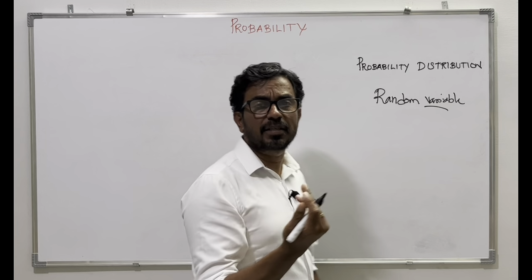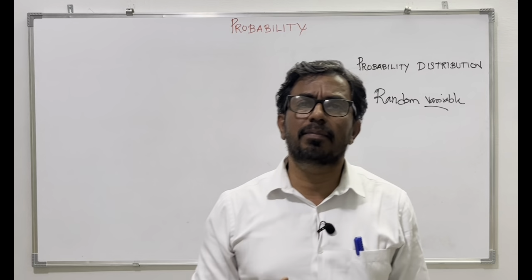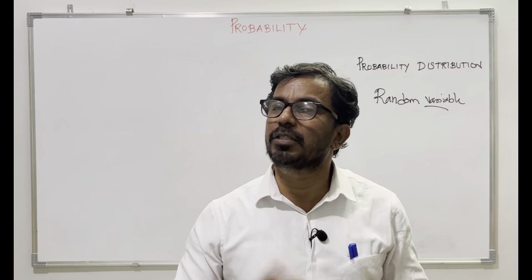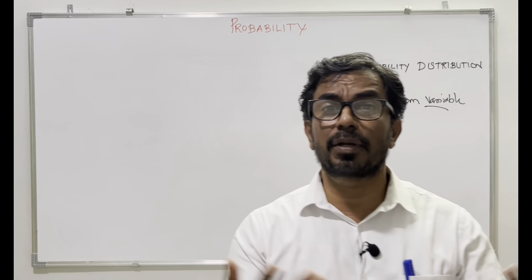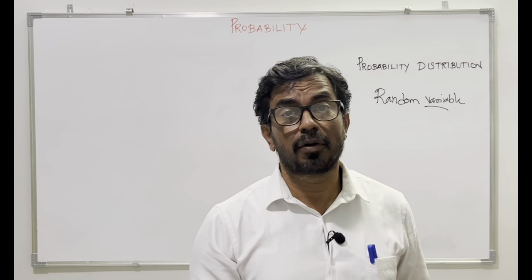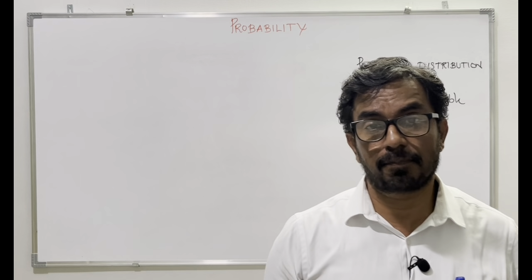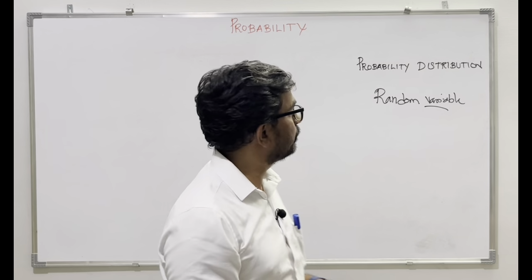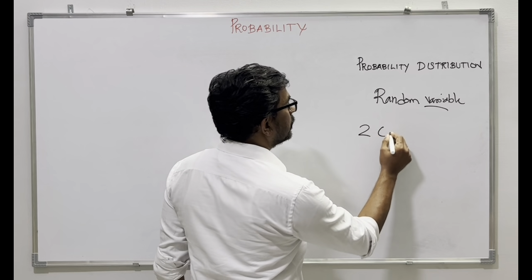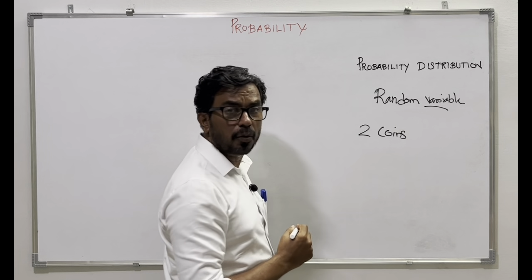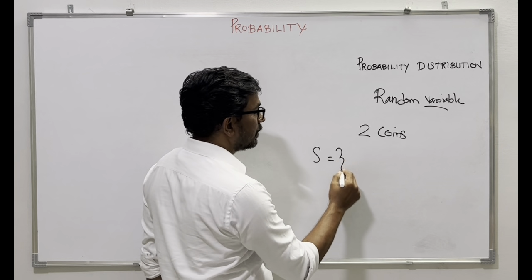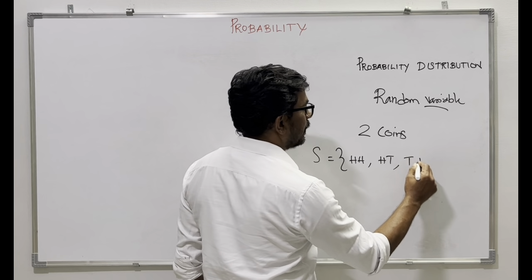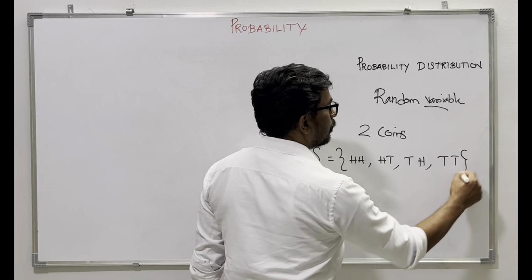We don't need a definition. Simply think about a random experiment. Usual experiments that we take in probability are throwing a dice, throwing a coin, taking a card out of the set of playing cards. Let me consider one example like throwing two coins. When you throw two coins, what is the sample space? What are the possibilities? It can be both heads, first one head then tail, or first one tail then head, or both tails. These are the only four possibilities.